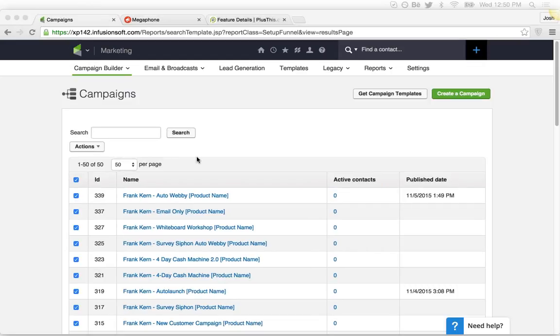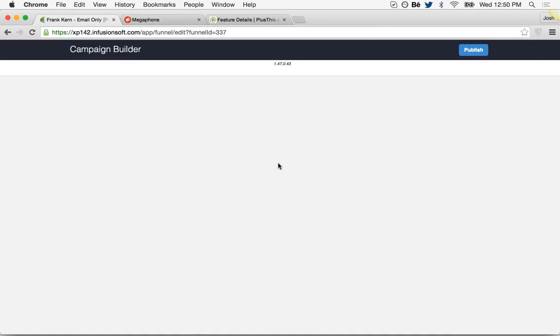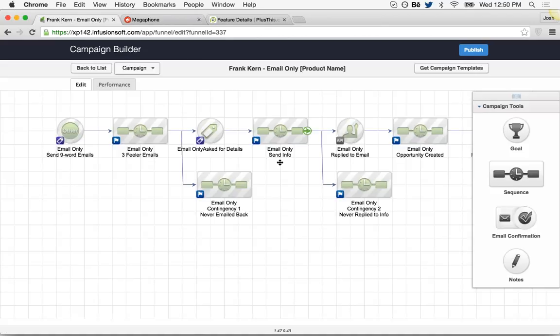So the API goal in the email only, that is what was set up through Parsi, which is the other software that does the same thing. Basically, it does what Plus This just rolled out. They just rolled out that feature probably a week or two ago that allowed it to tag people when they respond to emails. So we used to have to use Parsi for that, but now we can use Plus This.